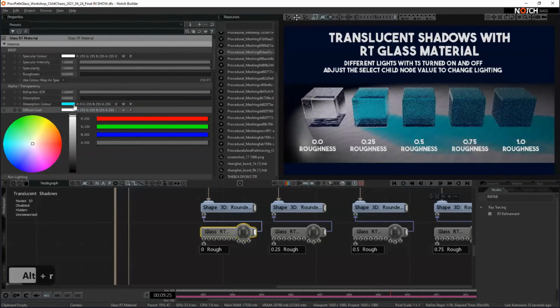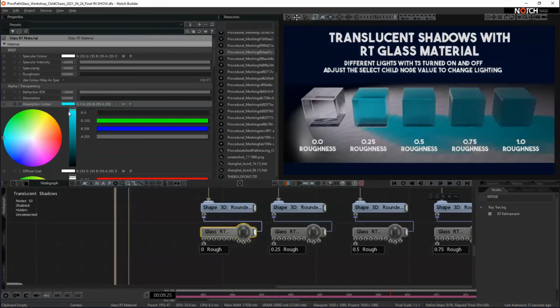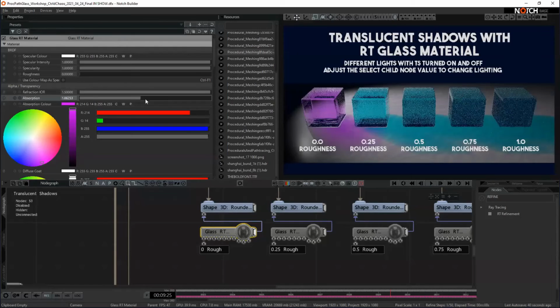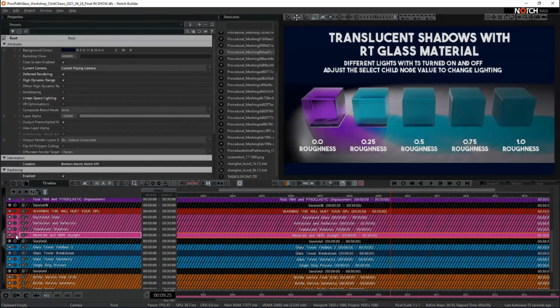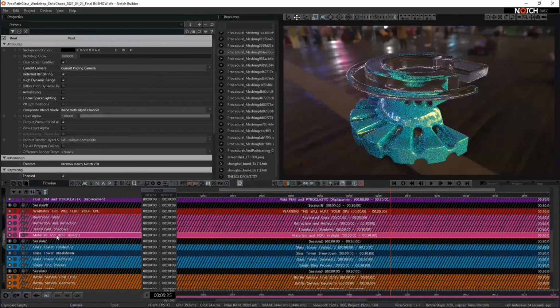But if we make that color by using the absorption, so I can say, come in and make it a pink, and turning our absorption up, if we've enabled translucent shadows, we can now get that color to spill out onto the environment. I'm going quickly here because we've got one more to cover and we have 3 minutes to do it in. So we have the materials and HDR skylight.